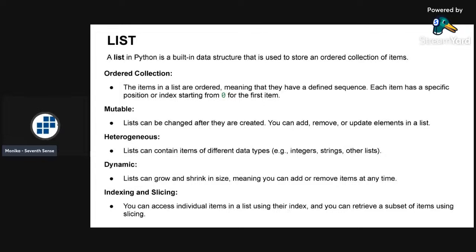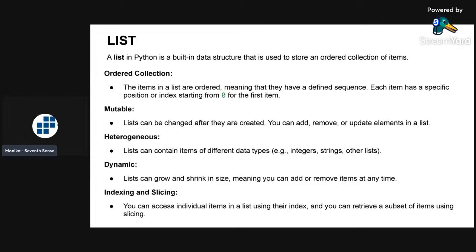You can add new values or remove the previous ones. You can add, remove, and update in a list.